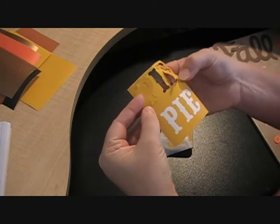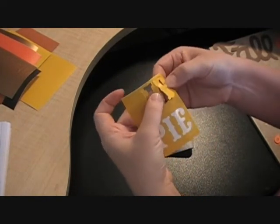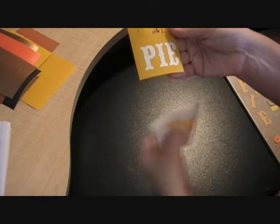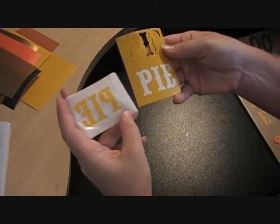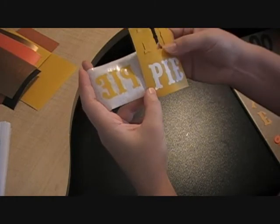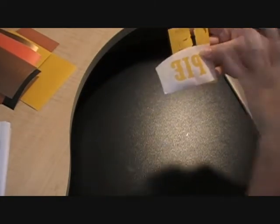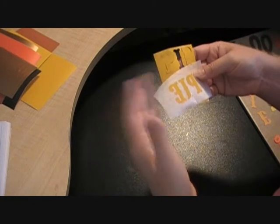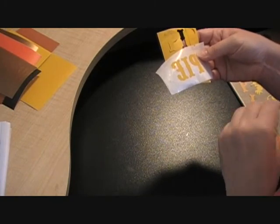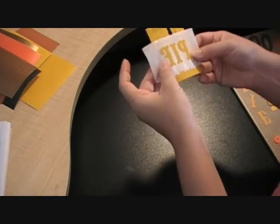I kind of did an extreme where I just set my settings way out of whack, and you know, it doesn't cut through — it puckers, it leaves these kind of jagged edges. But if you get your settings right — here's the pie, you can see that — if you can get the settings right, it's just perfect. There's no problems with the edges, it cuts through just perfectly. There's something to be said about making sure you have the right settings. The best combination that I have found is my deep housing blade set at five, my speed at minimum, and my pressure at medium. I just do not have a problem with cutting vinyl, especially this vinyl.